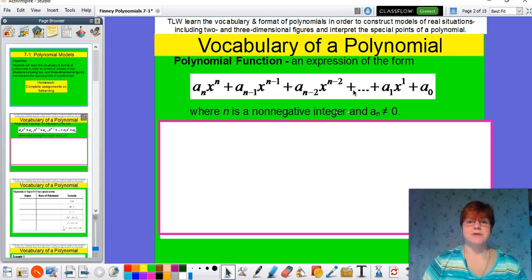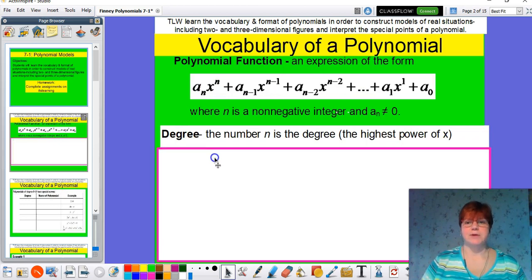And a polynomial is very simple. It says n is a non-negative number, which means that, where is n? N is our subscripts, right? So our subscripts have to be non-negative integers, and our exponents have to be non-negative integers. So we can't have a negative exponent, and we can't have a negative sequence number. Okay, so however many terms there are, that's what we've got going on here.